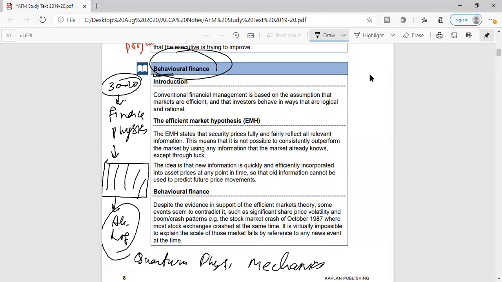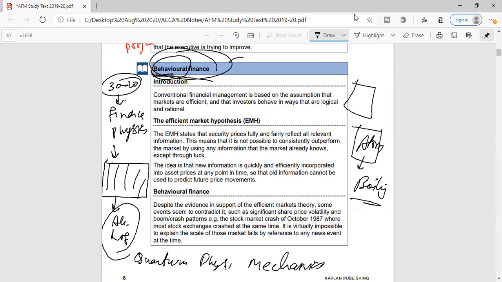But that is not the case. You know why? Because human behavior, which is quite unpredictable, makes things complicated in finance. In a hot balloon, or in quantum physics, or within the atom, there is no human behavior. They have a fixed role, fixed behavior. So you can predict how the atom will behave. You can predict how the boiling water will behave. But you can't predict how a human will behave. Hence, behavioral finance became very, very important in the last 20 years.